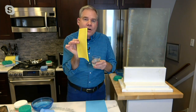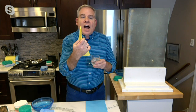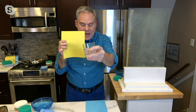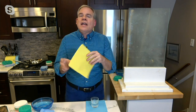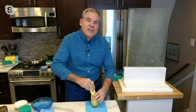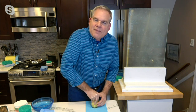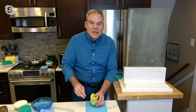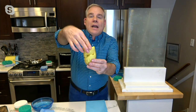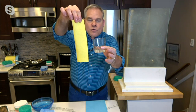Grace, for the first time ever, we're offering these European sponge cloths made of cellulose and cotton — they absorb 13 times their weight in water. I have half a cup of water here, and I want to show you how effective they are. This is going to be the best dishcloth you've ever owned. There are actually antimicrobial properties built into it, so it's not going to get that moldy and mildewy smell you typically get with a dishcloth. You can see it absorbing all that water — over half a cup — and when I pull it out, there is not a single drip. It absorbs 13 times.